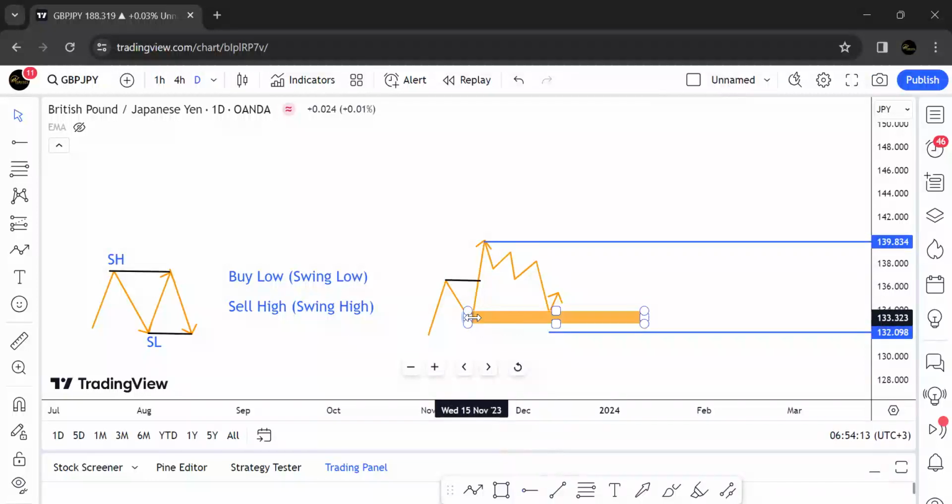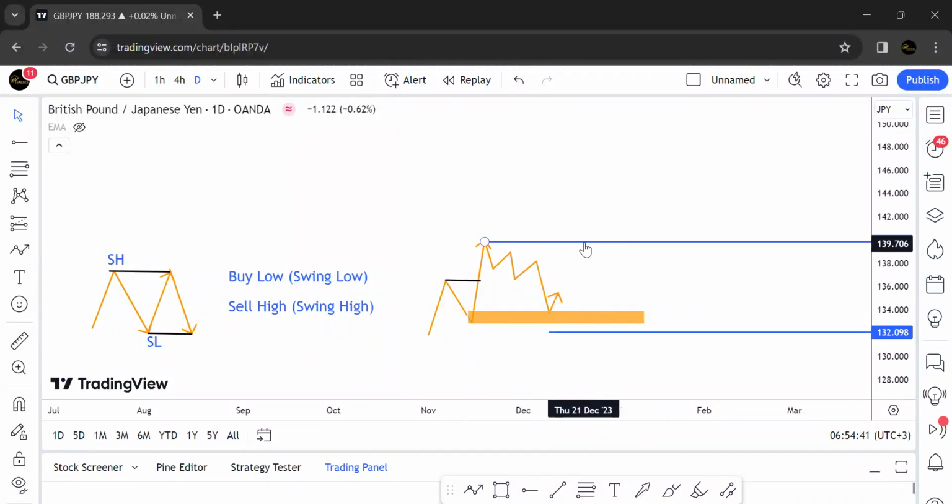So this is what you hear people say break. Then this coming back to touch the zone is called a retest. Then you look for an entry. So you have to wait for those three things to align. There has to always be a break. Once there's a break of structure, it's when you draw your zone. The market has to come back to the zone. Then you look for an entry.